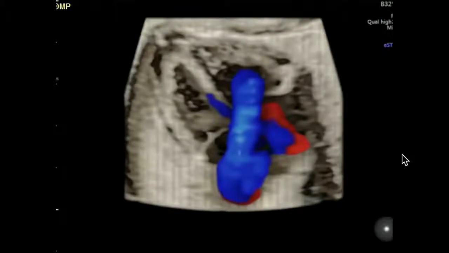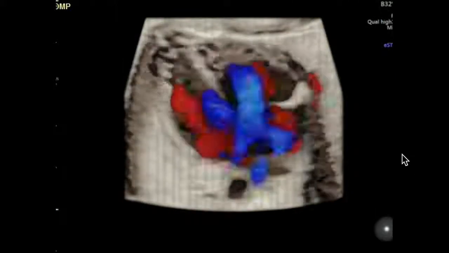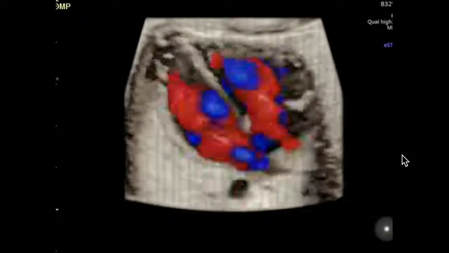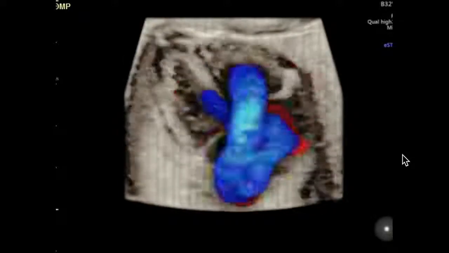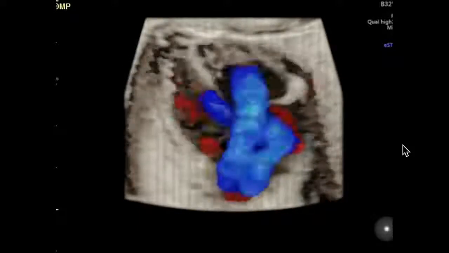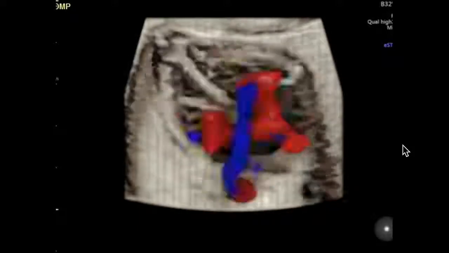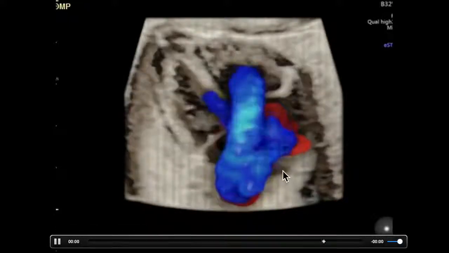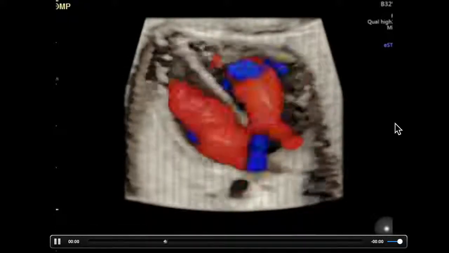So the location of the vasculature is seen within the structure, but the vessels are not obscured by the structure. So here's just a glass body rendering of ventricular inflow and outflow coming up into a 3-vessel tracheal view. So you're able to see where the filling is in the ventricles, the integrity of the ventricular septum, as well as where the vasculature lies relative to, this is probably the SVC or trachea.